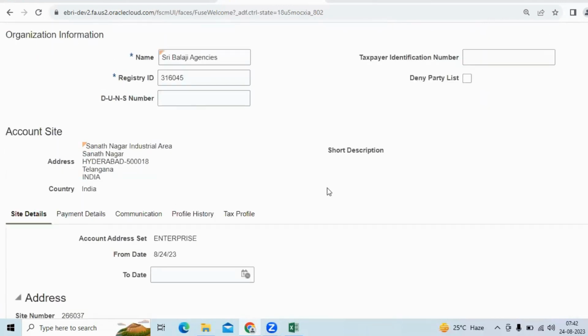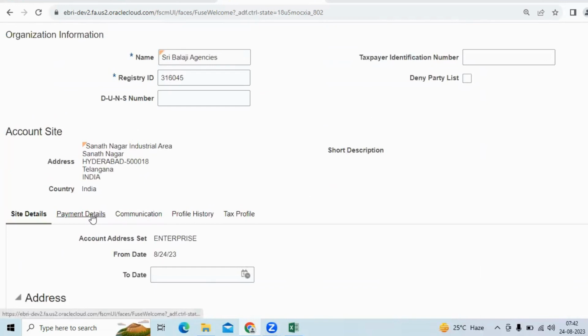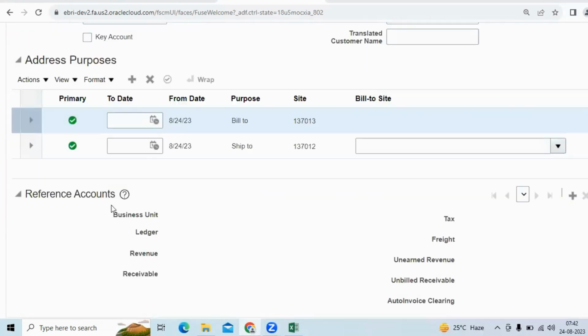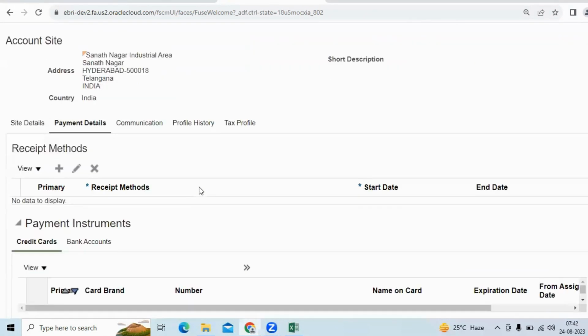Next, go to payment details. You can assign what is the type of payment method your customer is giving to us.